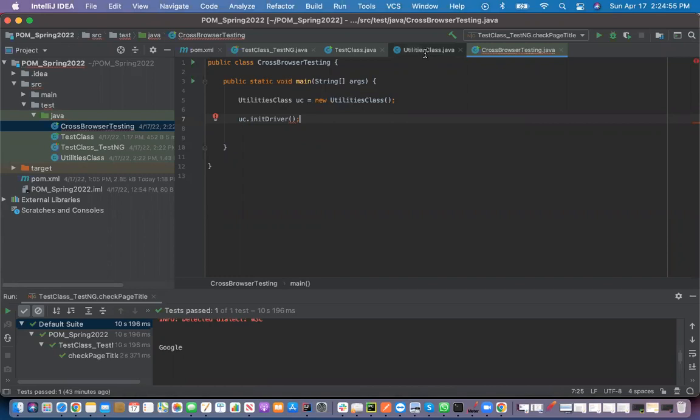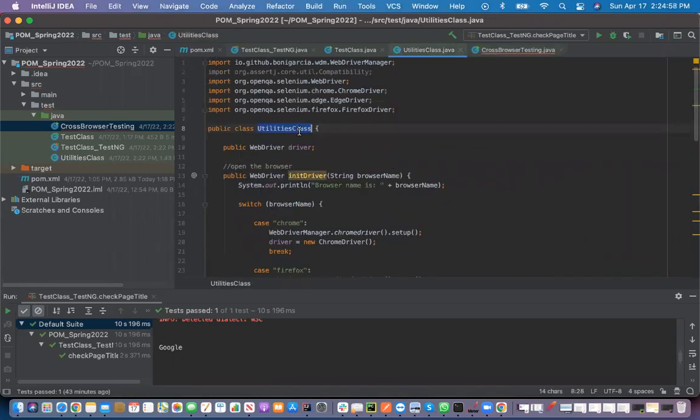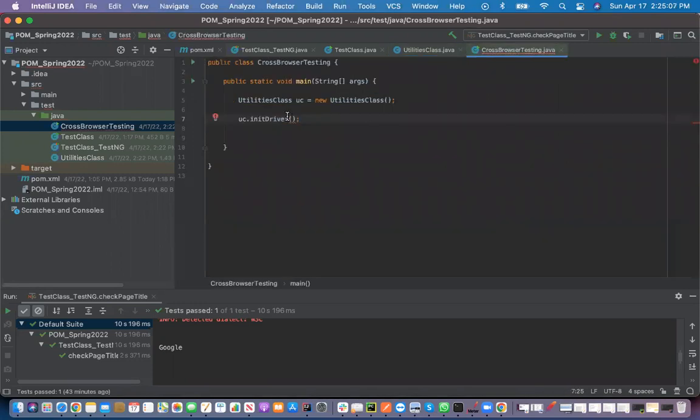Remember I said the user needs to provide the driver, because you already gave this option here. So you have to say what browser you want to test. You have to say either Chrome, Firefox, Safari, right? I'm just writing CHROME. So I gave Chrome, but why is this red actually? Chrome is a string, right? It has to be inside the double quotation.